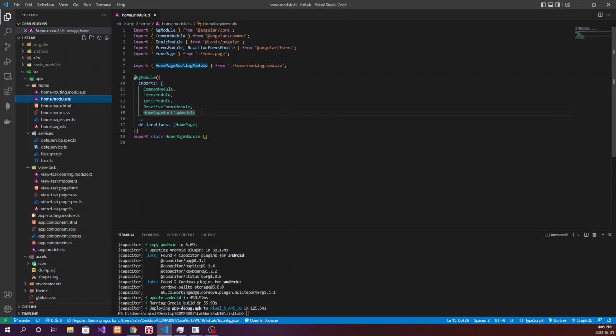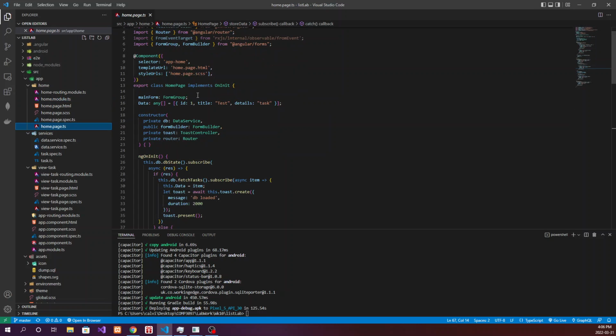You can just delete that because we no longer use it. And inside of our homepage.typescript file, let me just scroll up to the top. We pretty much take advantage of all of the services we declared in our data.service.typescript file. So we need our form, and we just have a sample data right there that just loads in case our database can't load. And then we need our form imports up here because we also have our form to add tasks on the side of our homepage.